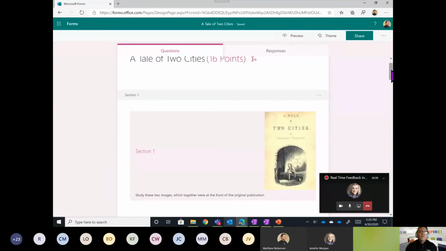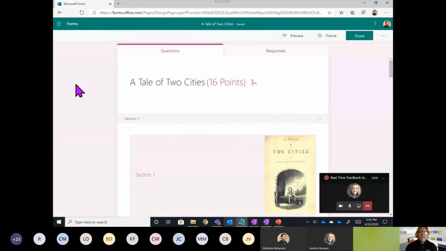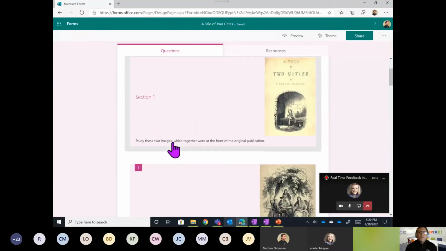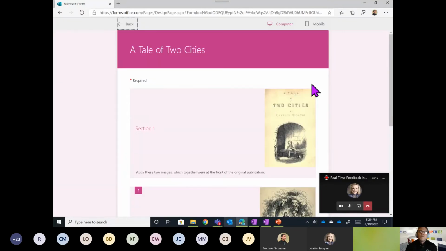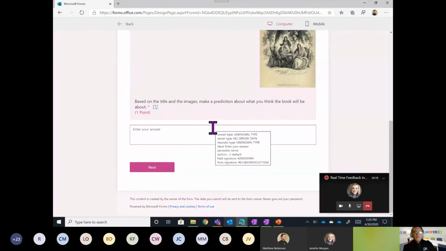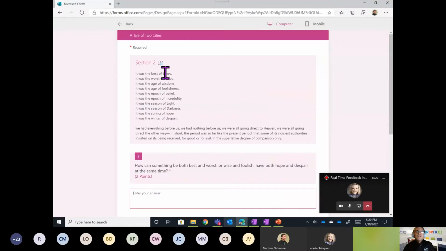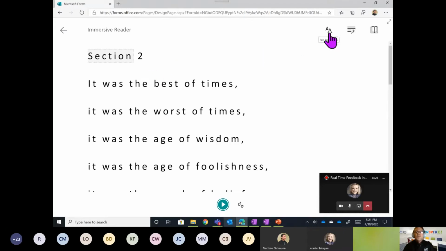So if you haven't played around with forms before, it is not only a very versatile tool in and of itself, but it also has Immersive Reader built in. So if you haven't seen Immersive Reader, it's an entire suite of reading accessibility tools. Wherever you see this icon, I'm not going to walk you through this, other than to show you that it is an entire suite.